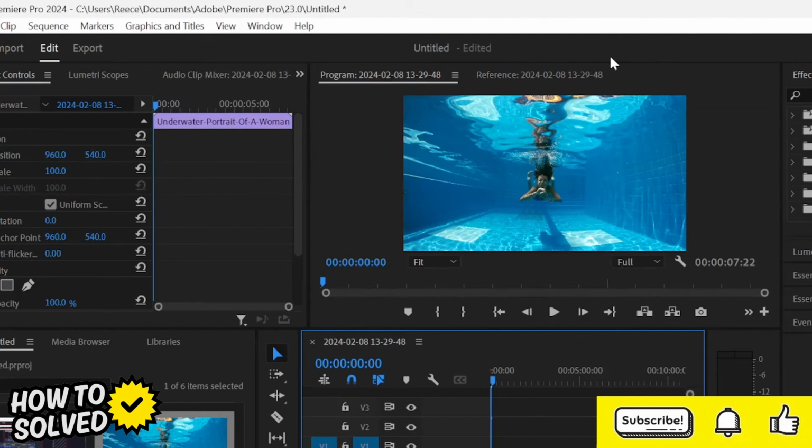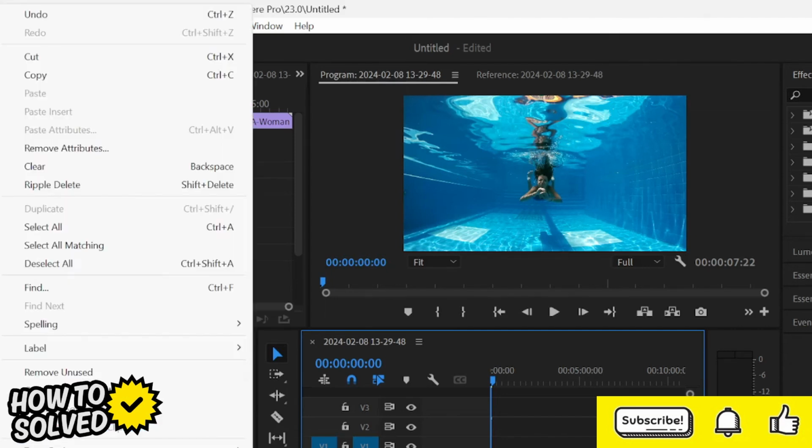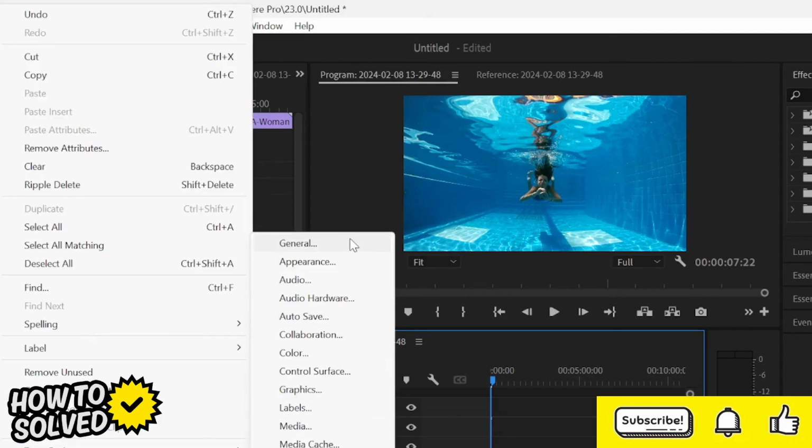Now, if you're still encountering problems, the last and final thing we can do to completely fix this issue is to turn off the error prompt from appearing altogether. Now, if you've noticed this error message appears but your Adobe Premiere Pro is functioning fine and you aren't experiencing any performance issues, or you just want to get rid of this irritating message altogether, then we can just simply turn it off. To do this, you want to launch Premiere Pro and go to the Edit menu, choose Preferences, and then click on the General section.